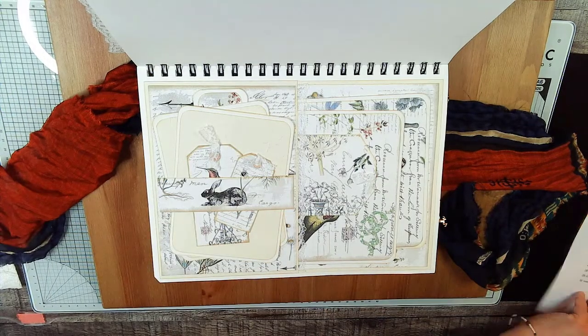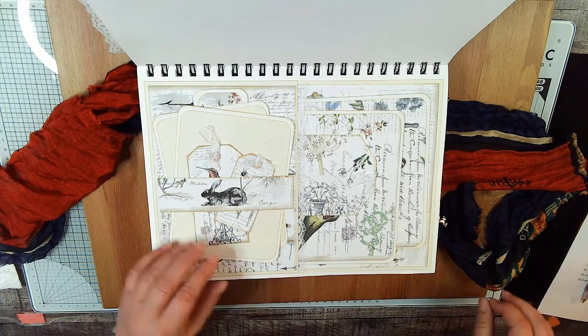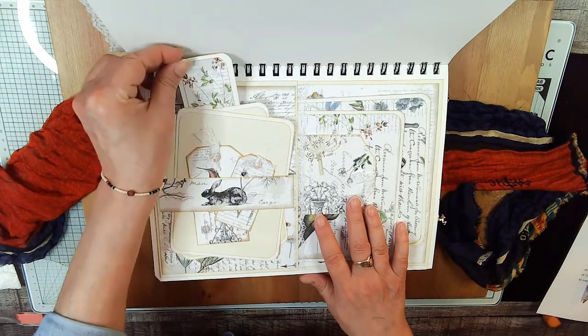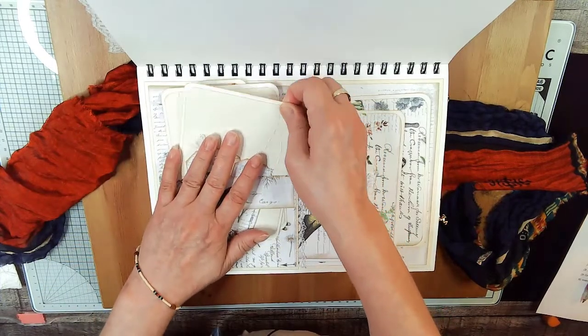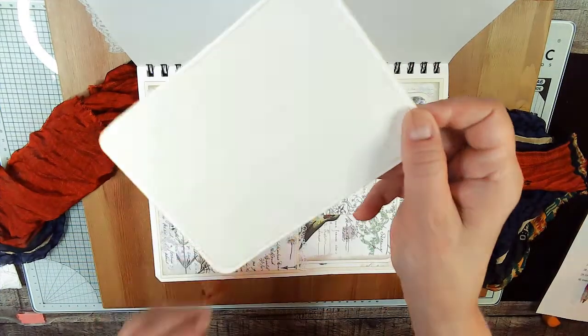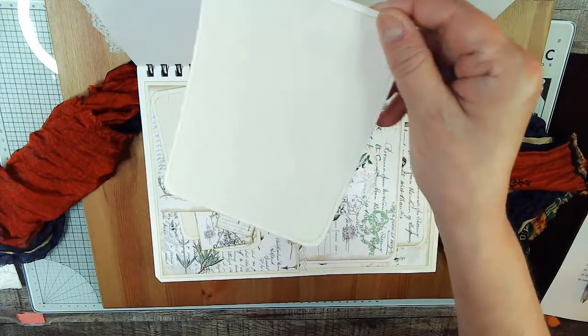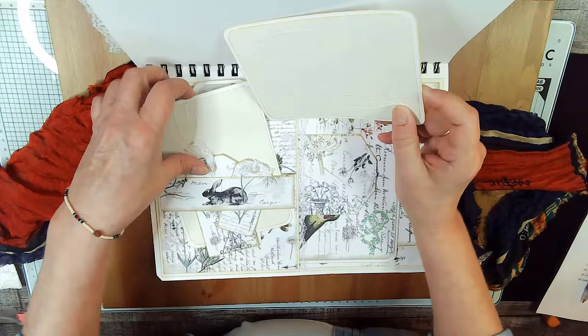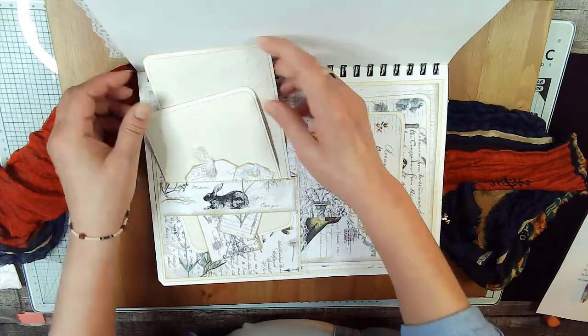The next day is embossing. This is one of my favorite pages. There's a bookmark. There's 2 embossed writing cards. Let me see if I can get one out to show you the embossing. So this is embossed. And again, we have the curvature of the earth.